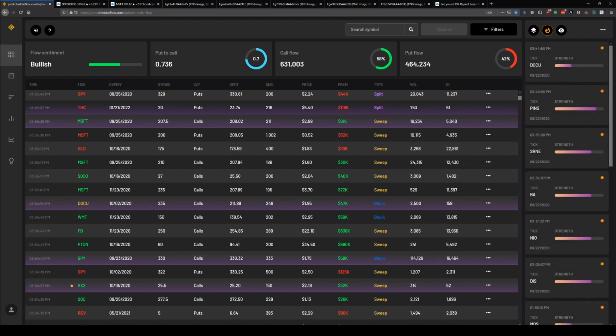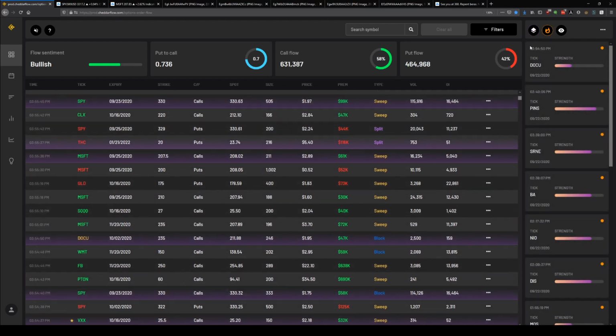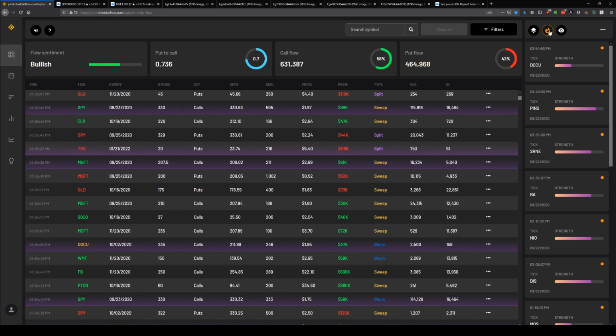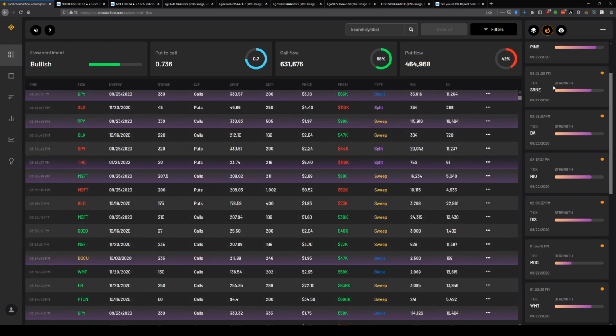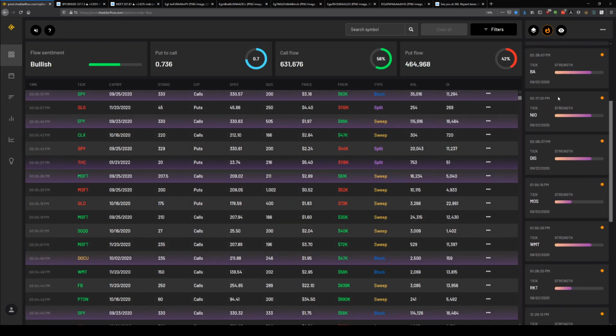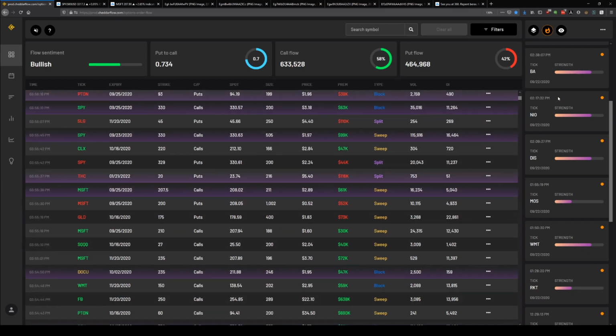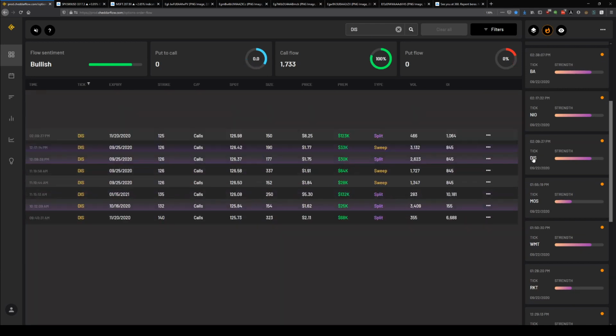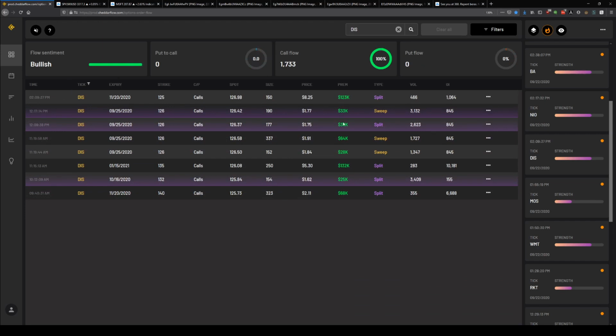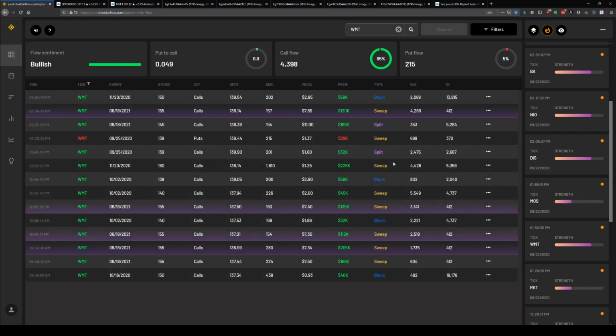Another thing I like to pay attention to, this is more on the premium side, is one of Cheddar Flow's upgraded and new features. The power alerts just give you a general strength indication of how active a particular ticker is. You can click these and see, oh, Disney is seeing a lot of calls. We should probably grab some of this or look at the chart at least. Walmart, I mean, you can see that there is use in here. I believe Walmart went up today, so I'm not sure how well these panned out. But it is overall very useful.